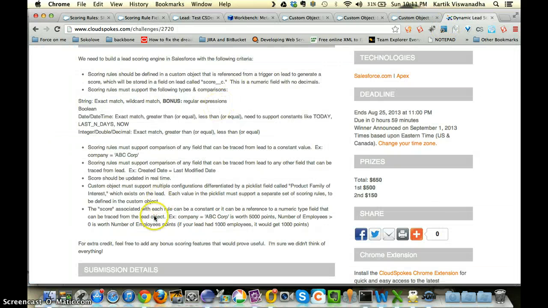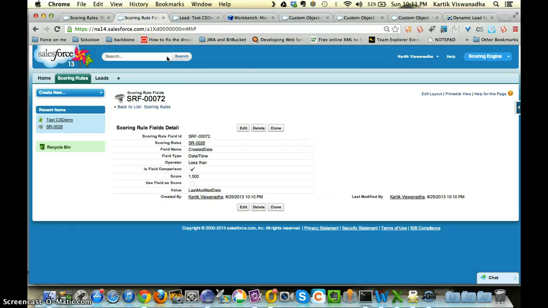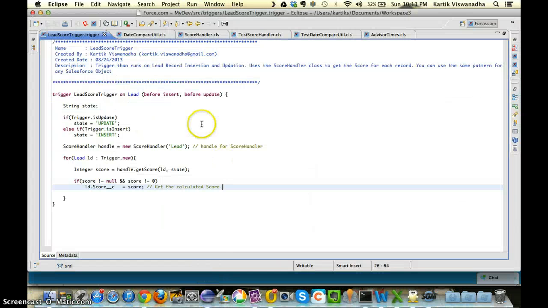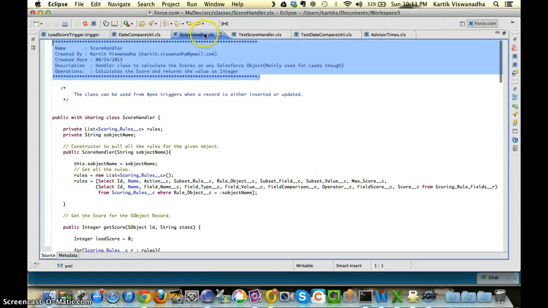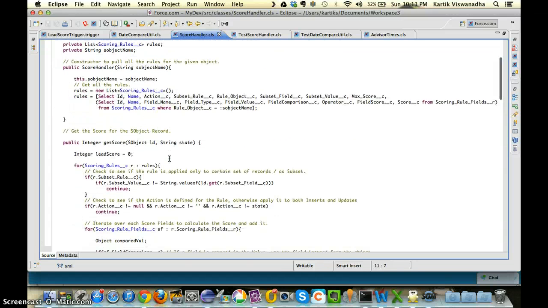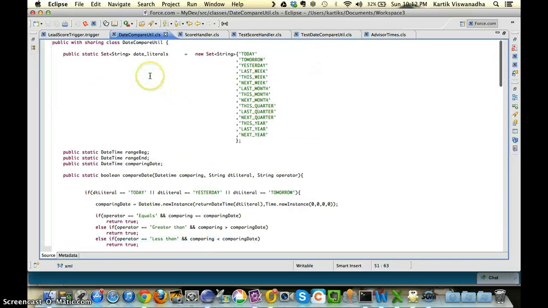So that's basically it for this challenge. You can do a lot. You can expand this functionality to use it on multiple different objects, and the code is pretty simple. I have a score handler class which does most of the work, and a date compare util class which uses the date literals and compares the date values.